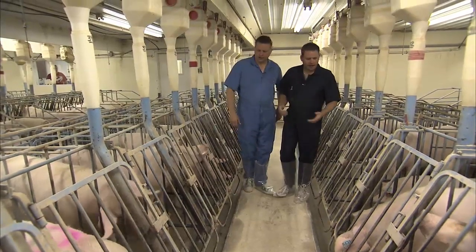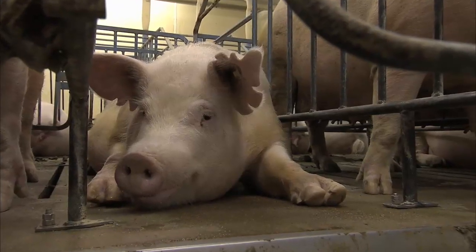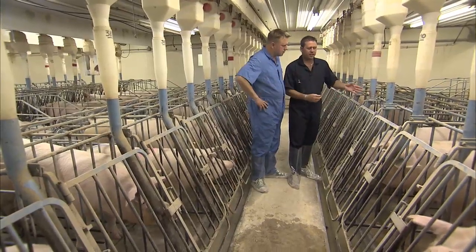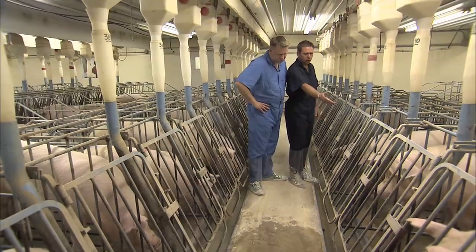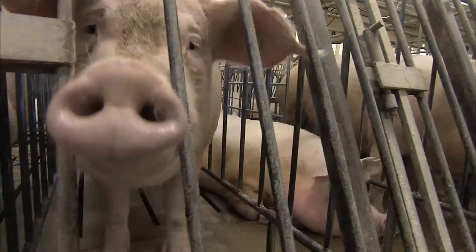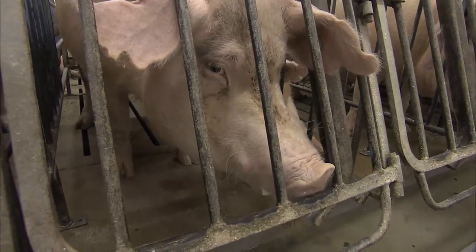All right. But as you see, we have individual gestation stalls because we want to be able to care for the animals and watch their individual needs as we come along here every day, to make sure they're getting the exact nutrition they need in order to maintain a healthy pregnancy. So that's one of the reasons you keep them separate. Are they comfortable in there? Oh, absolutely. Look at how calm they are. Yeah. Got a lot of good fresh air coming down because we make sure ventilation's good. They're not disturbed by us here. They're not squealing or anything. Now they're just kind of curious why they're up.